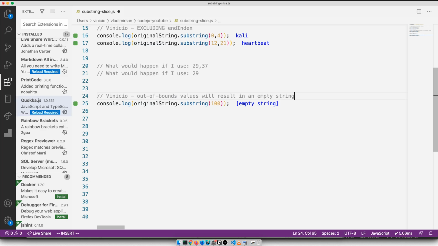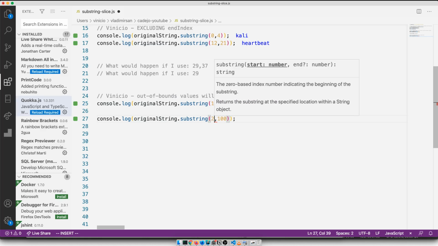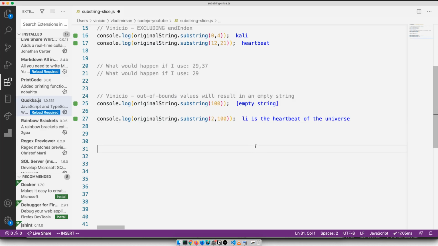Now this is a very interesting behavior, because that happens only if you send one value. If you send two values and you say, you know what, I want to start at the second index, then the first value is going to be okay, and the second out-of-bounds value is going to give you the end of the string.